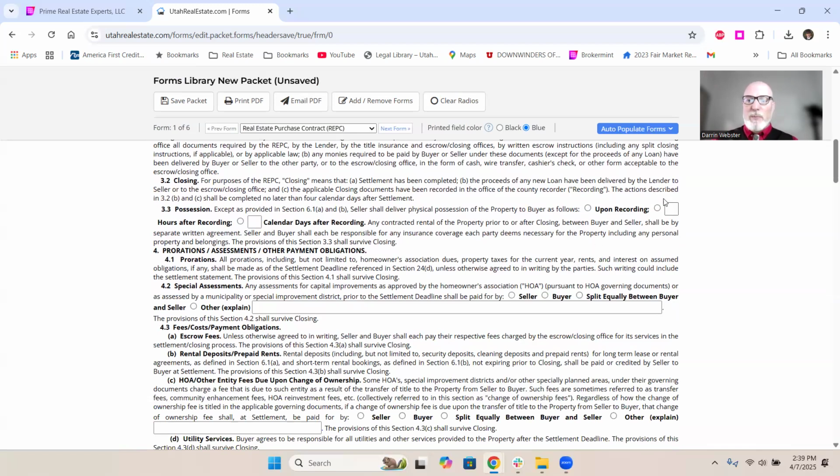Okay. Settlement upon recording, possession upon recording. That just simply means as soon as it's recorded and we have a new deed of trust from title, then the buyer has the right to start moving into the home. You can also negotiate time after recording, particularly if you've got a seller who's a move-up seller, selling this property to move up into another one. They've got to wait for the person ahead of them to move out, and that person may have to wait for somebody else to move out. So your first-time home buyer buying this home to make sure everybody else can move up may actually be the last one in order to move because everybody ahead of them has got to have time to move out.